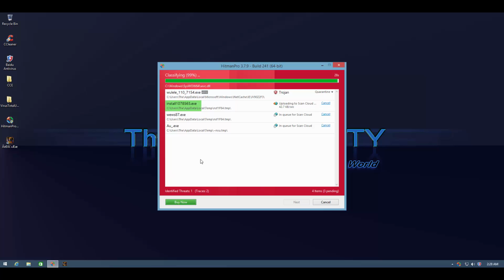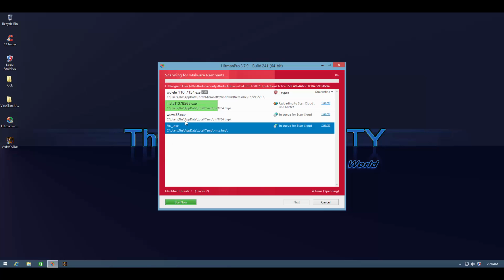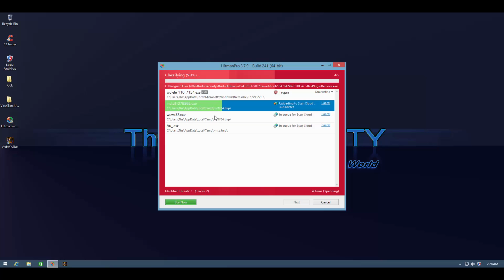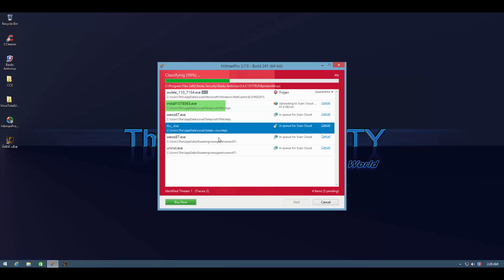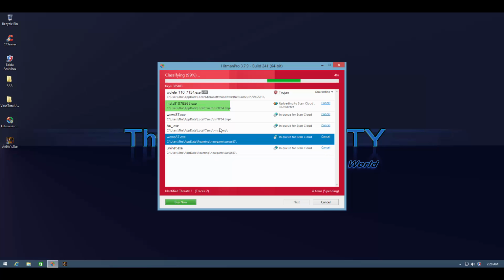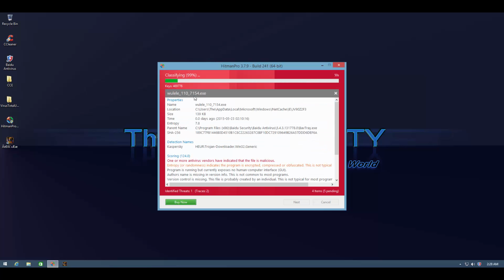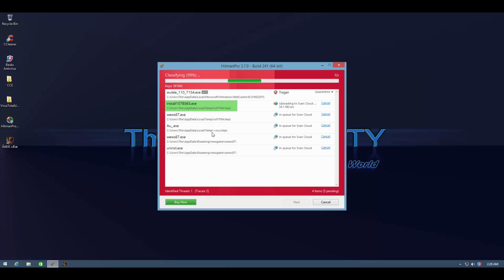Where's the malware that just deleted everything and got me into this mess? Doesn't look like HitmanPro is detecting any of it. So it's just temp files. So what I'm going to do, this is all basically part of this one adware installer or something. So this is not what we're after.